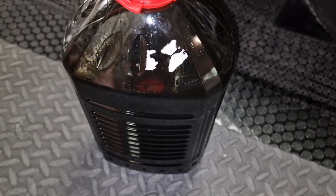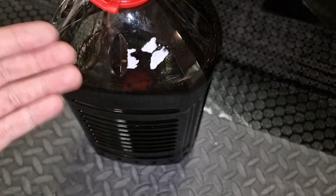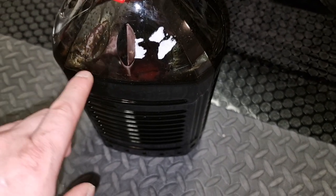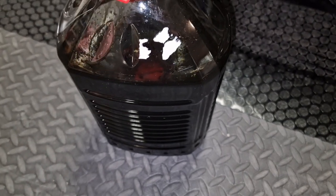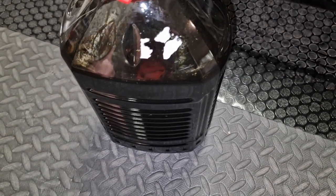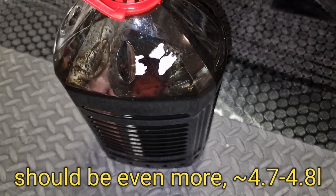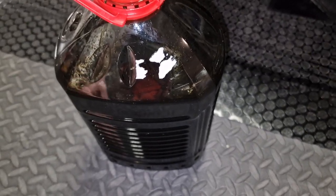So this is what I was able to drain using this approach. The level is here. This is 5-liter bottles, and the current level is here, so I guess it's like 4.5 liters, something like that, which is a pretty good result and kind of acceptable for this approach.